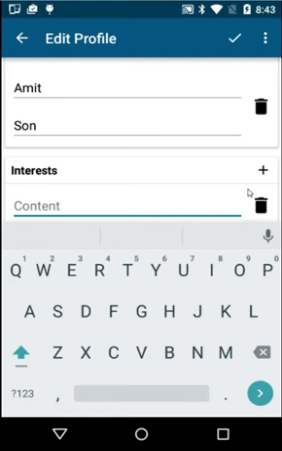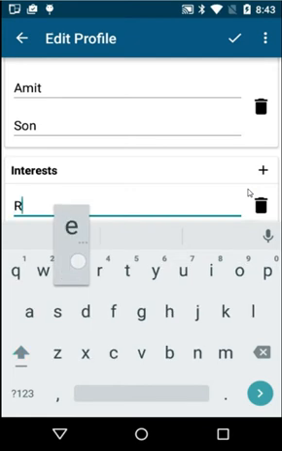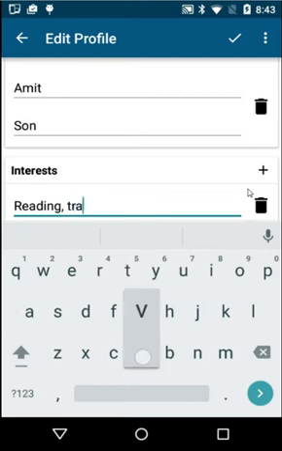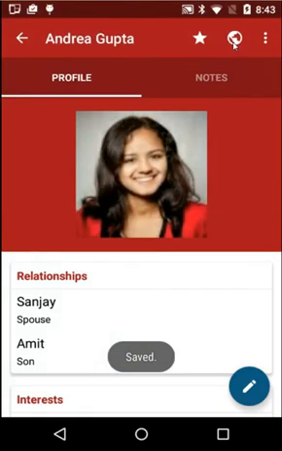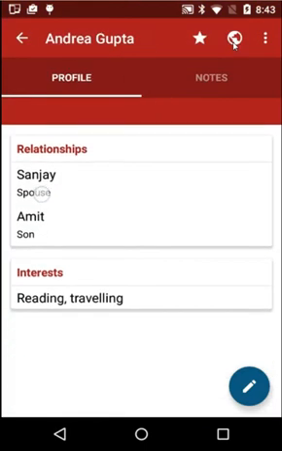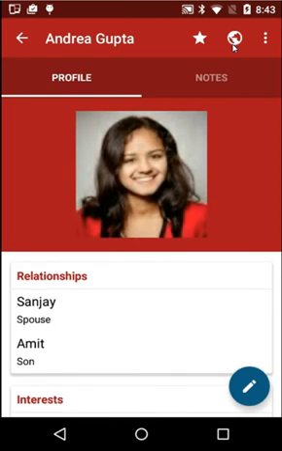You'll see later on when we're recalling information why we do it this way. So let's say here we just want to add reading and traveling as 2 of our interests. Okay. So once we're done, we can just click on the check mark up the top, right? And now you see the profile details have been added to Andrea.